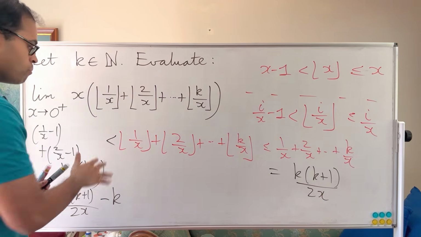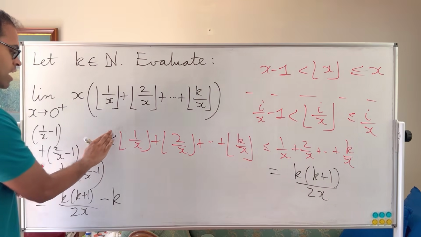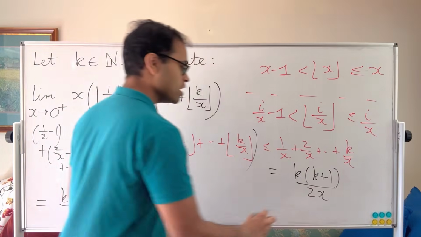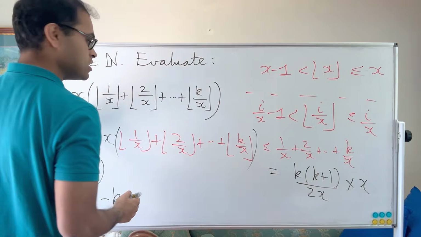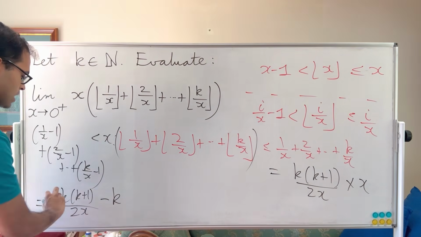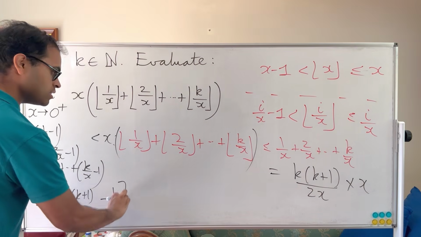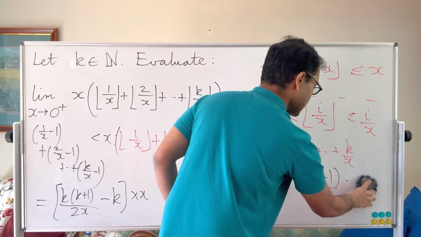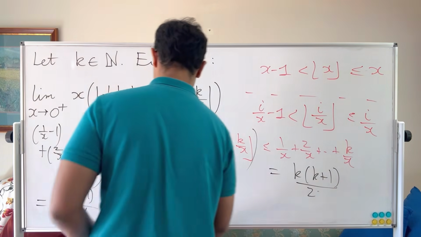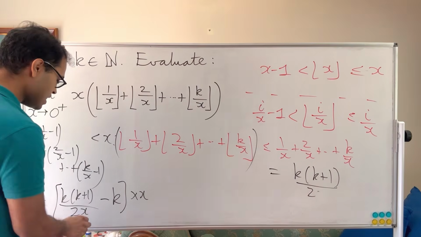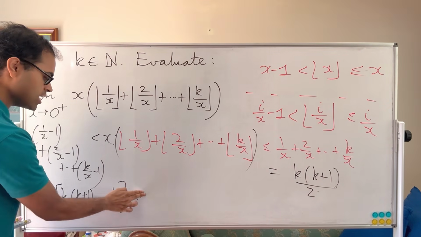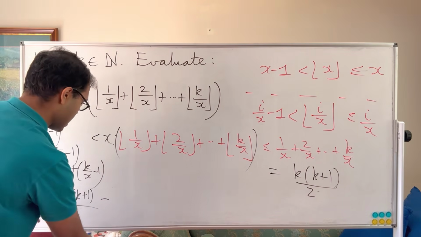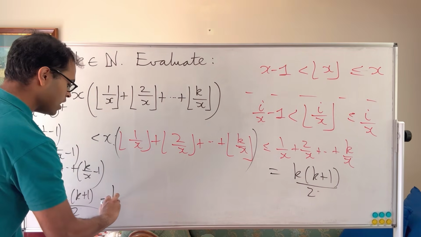If you multiply all sides by x, we're going to get the following. We're going to get x times this, and x is positive, remember, so the inequality signs don't change, and here again we're going to multiply by x. What happens when we do that? When we multiply by x here, obviously the x's cancel, so we're just going to get that expression. That's pretty neat. And when we multiply by x here, again the x's cancel, but we're going to have an x here. I'm just doing that in one step, so we're going to get this minus kx. Okay, so that's going to be our two bounds.